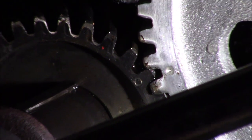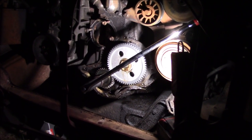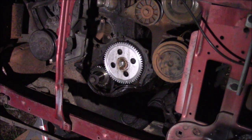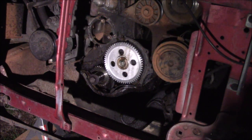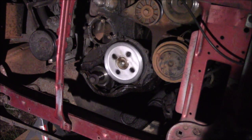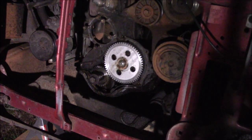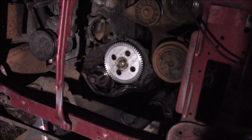So, theoretically, when we spin this motor, everything should work. Yep. It spins. Yes, it spins. Nothing exploded.